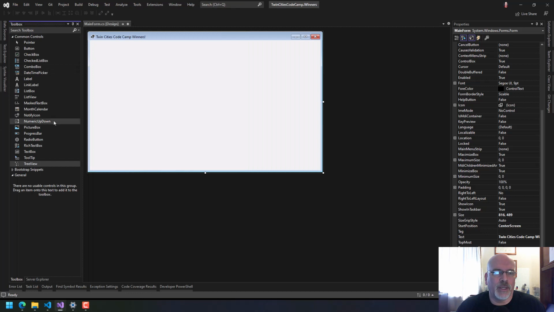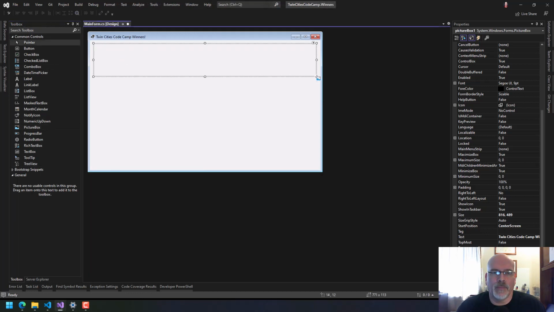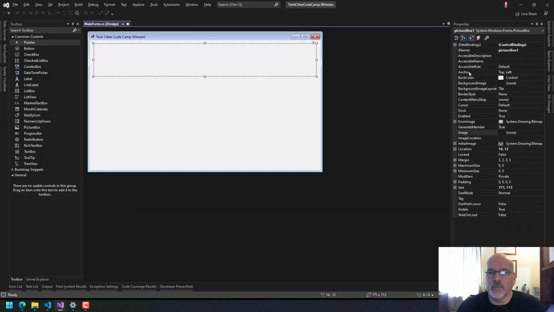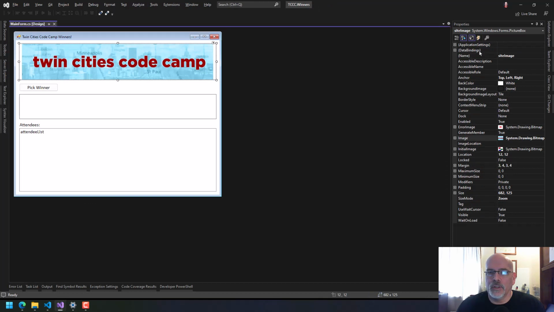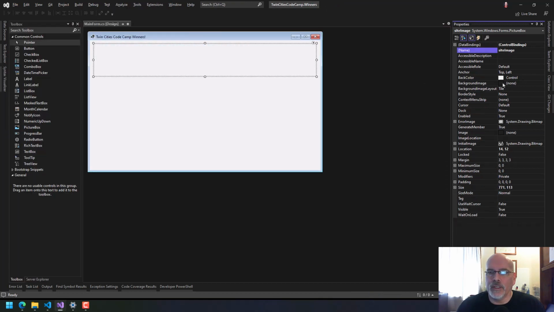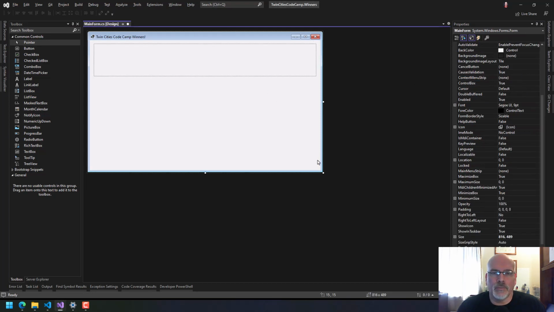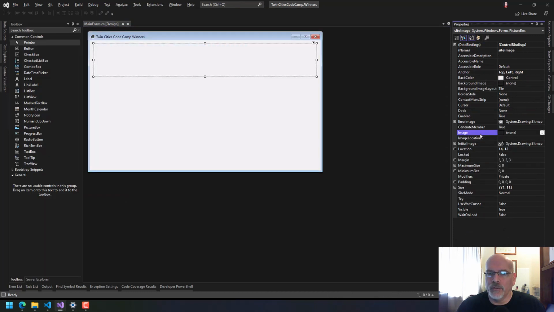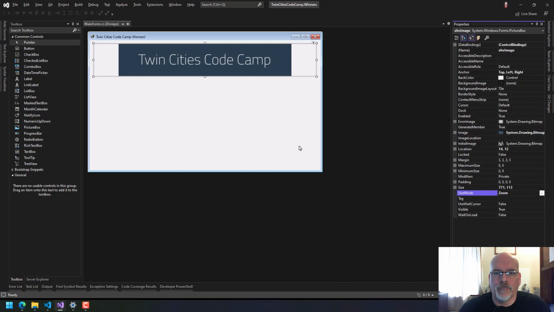Just doing the toolbox. Let's do the picture box like that. Okay. And what did we call it here? Site image. Okay. Same thing here. Name is site image. And I believe we have it anchored top, left and right. Yep. Okay. And now we want this to be a particular picture, right? So let's go get the image. There we go. All right.